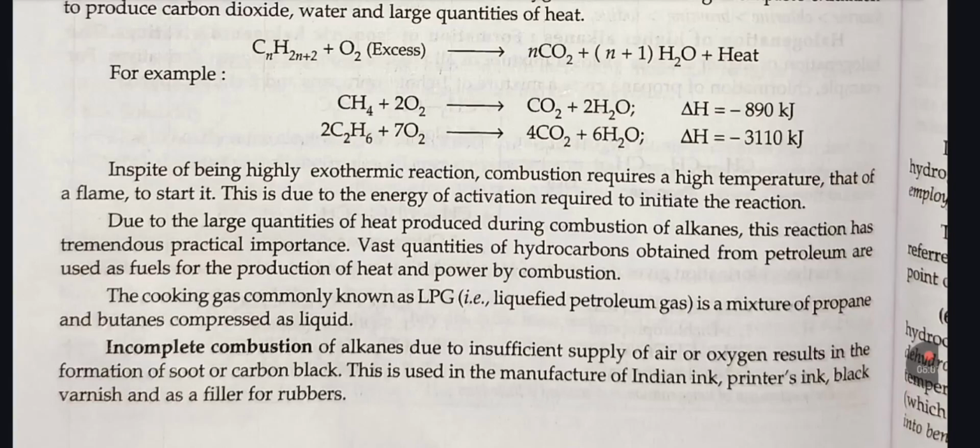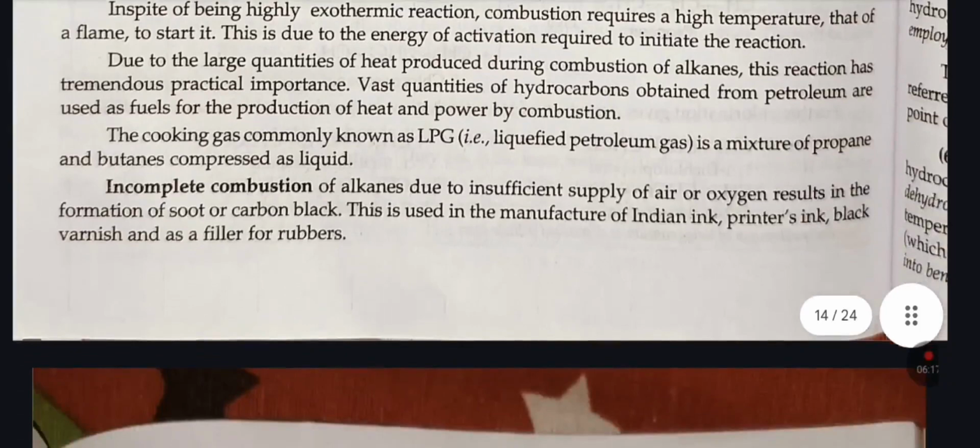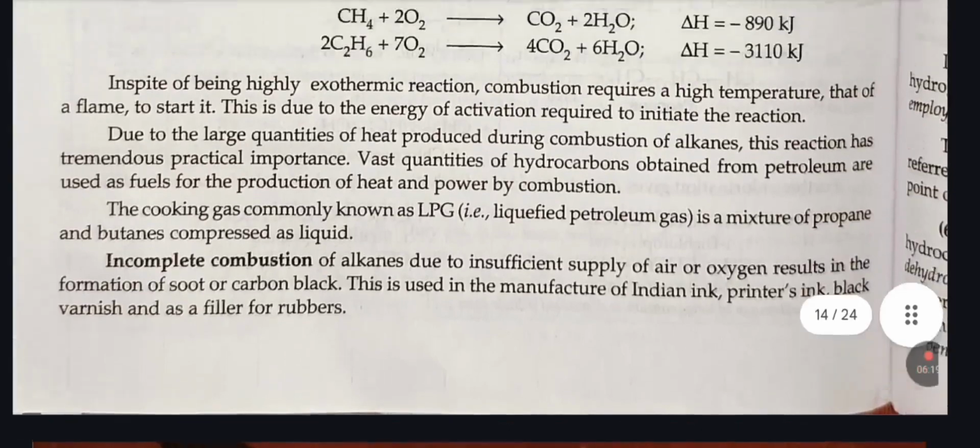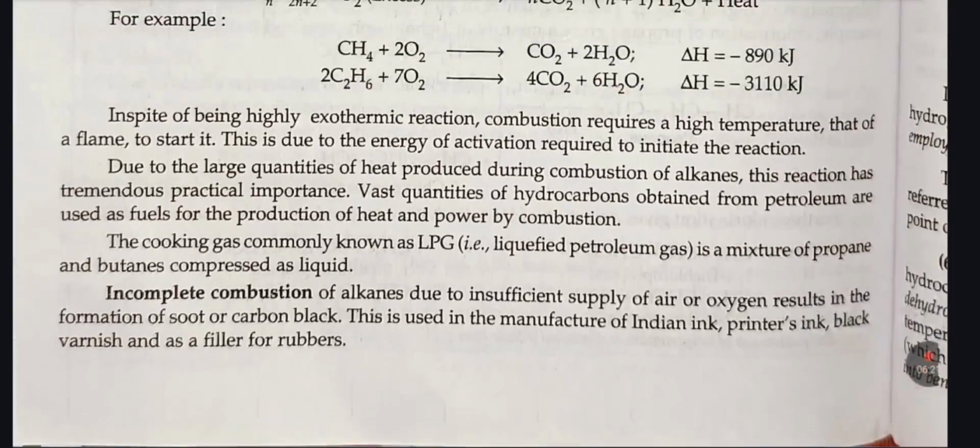Due to the large quantity of heat produced during combustion of alkanes, this reaction has tremendous practical importance. Vast quantities of hydrocarbons obtained from petroleum are used as fuel for the production of heat and power by combustion. The cooking gas, commonly known as LPG, liquefied petroleum gas, is a mixture of propane and butane compressed as liquid.